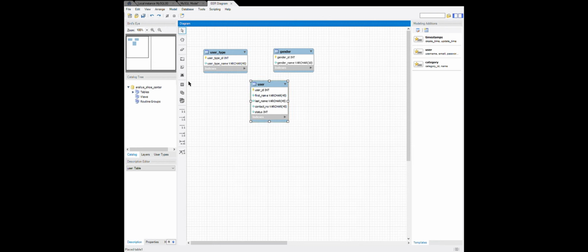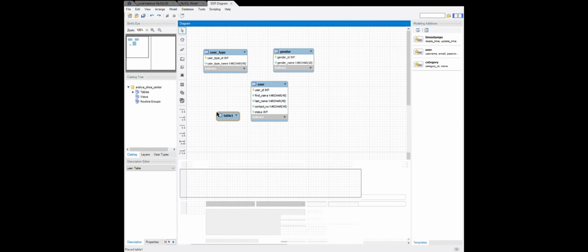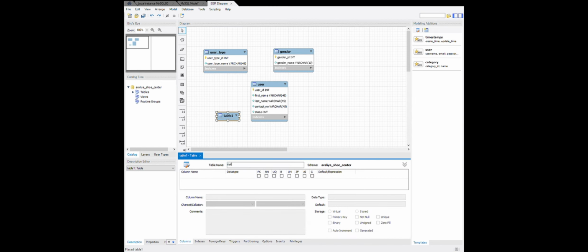Alright, then we'll be making a system login table, system login. So here it will be login ID, primary key, not null, auto increment.